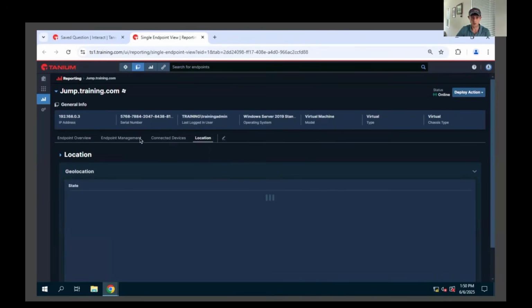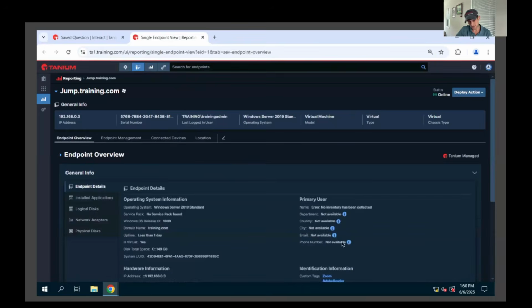But this is generally what it looks like, right? This information right here can be filled in. A package needs to be turned on. Depends on what kind of environment you have. They're going to see the uptime. So it looks like it just restarted recently. So it's probably compliant with whatever patch policies we've got going on. Here's the domain. So training.com.